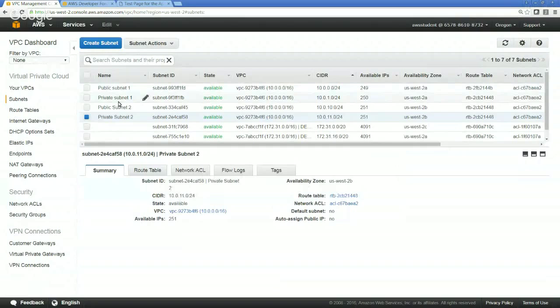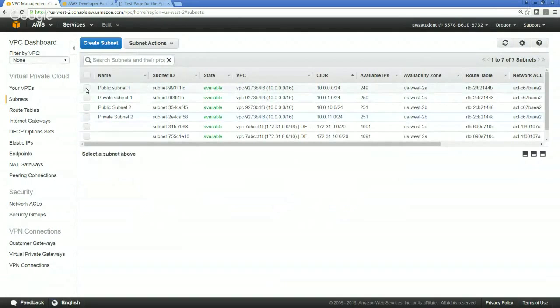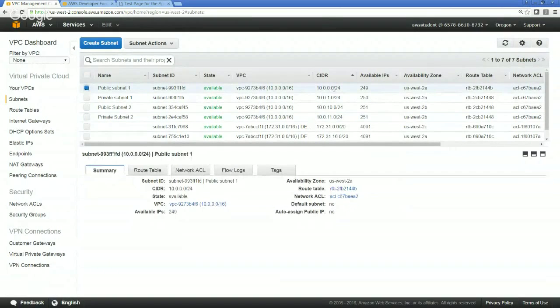So let's have a look here at our first public subnet that we had created. If you click on the first public subnet, which is 10.0.0.0/24, these are the different summaries. It shows the subnet ID, CIDR address, the VPC that it belongs to, the route table, and the network access control list in this case. So let's go to the route table.